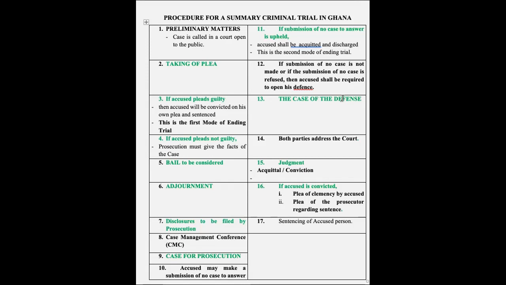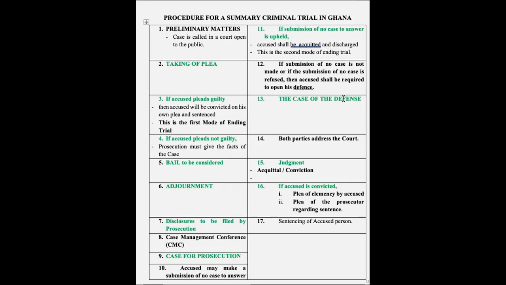The accused may also want to plead double jeopardy, meaning that he has already been tried and convicted of that offense, or been tried and acquitted of that offense. We shall explain this in detail. And then there could also be a plea as to jurisdiction, saying that this case has been commenced in the wrong forum. So that is just by way of an introductory overview for the second step. Like I said, the first step is that we deal with the preliminary matters, where the case will be called in open court. Then the second stage is that we take the plea of the accused person.